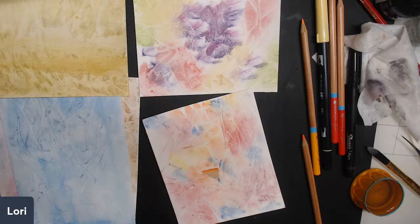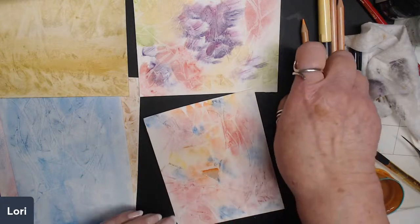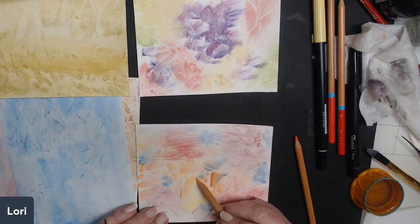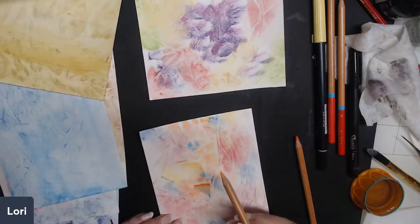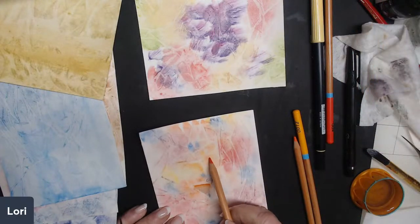The colorful page reminds me of the scribble flowers from Janet Nash. I'm behind on Janet Nash. I see flowers on this one too. All right, so now I'm going to take this yellowy orange color, put some here, and a little bit of red maybe here.